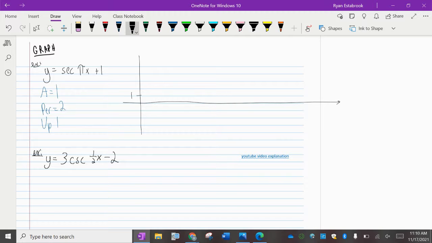Since the amplitude is 1, the high point is 2, the low point is 0. Make your line of equilibrium, shift it up by 1. There's the y-axis setup, same thing we were doing before. The period is 2, so I'll say, all right, this distance is 2. So half of that is 1, 1/2, 3/2. The second period is going to end at 4. Put all those little hash marks on there.